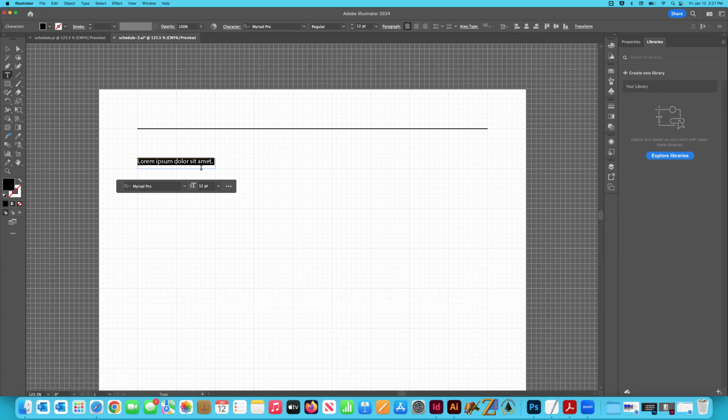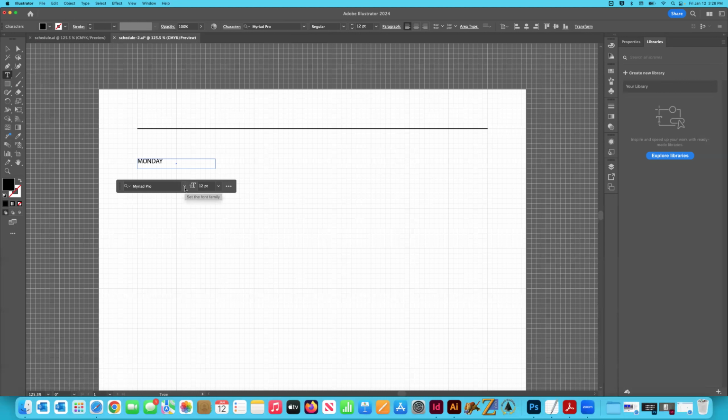We're just doing days of the week. So I'm going to type Monday, and I'm going to do it in all caps. And with the newer version of Illustrator, it's kind of nice. You can see it's happening up here on the top of the screen where you can select a different font, but you can also do it right down here when you're creating the text.